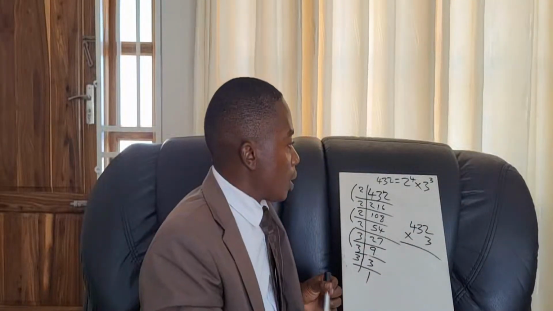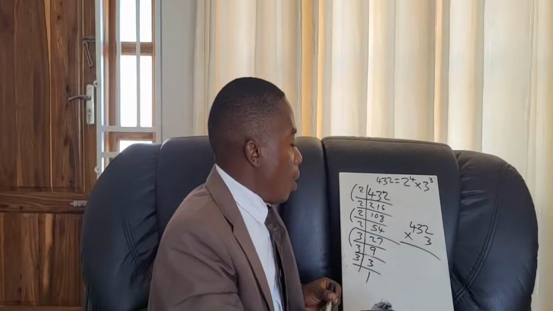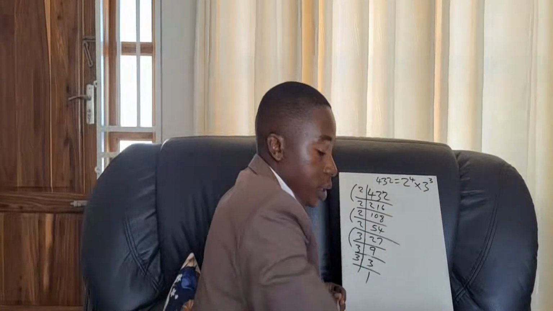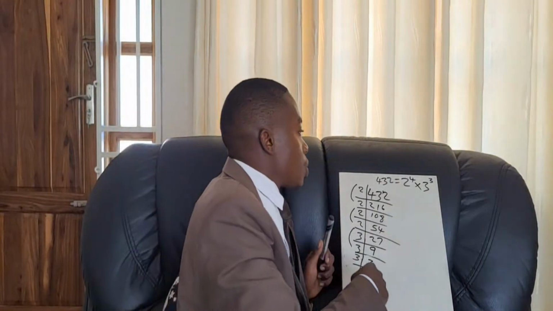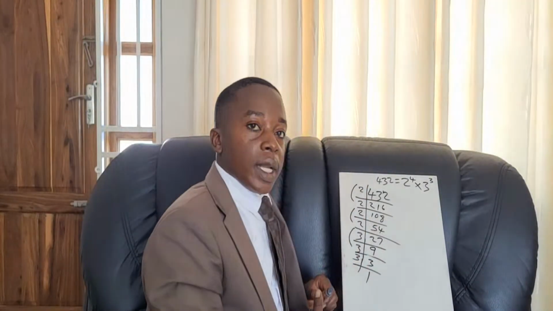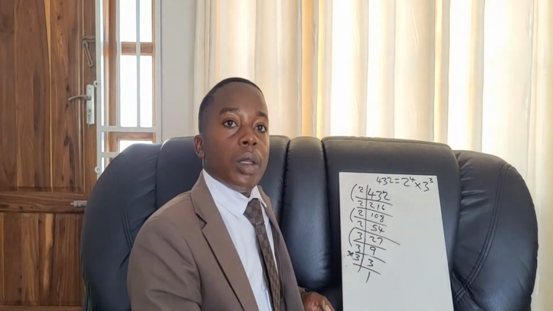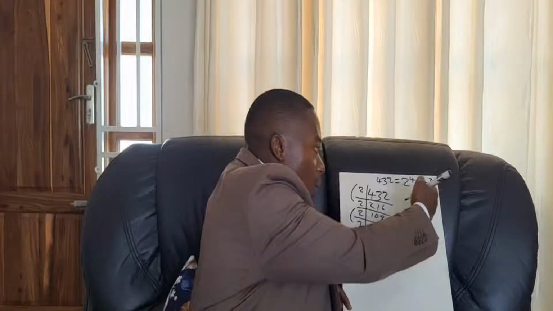Should be to the power 3. Now it makes sense. You understand? Because for us to get a perfect square, we must group in twos. So it is this only 3 that is not having another pair. You get what I'm saying? So we then multiply by what?